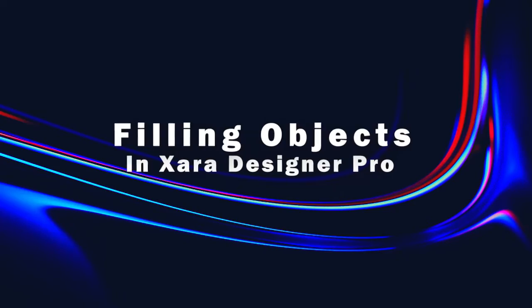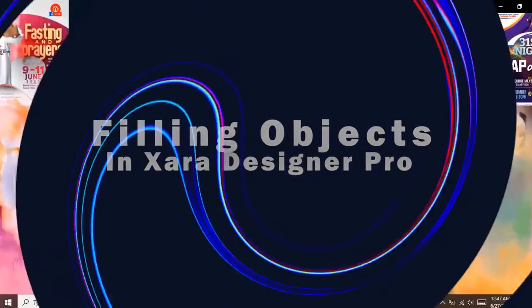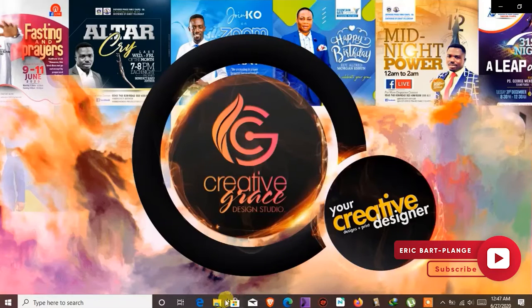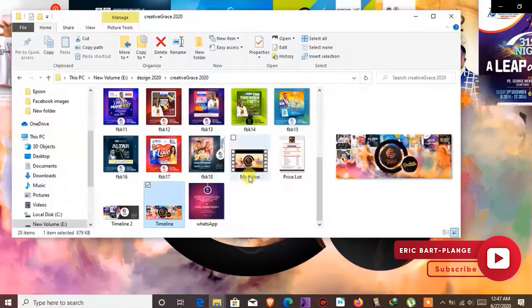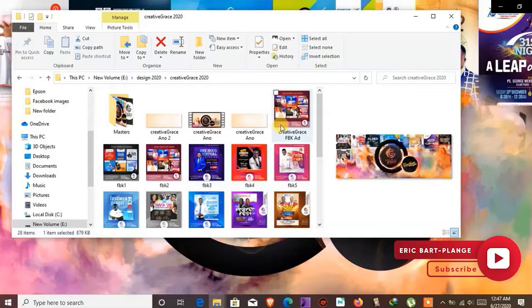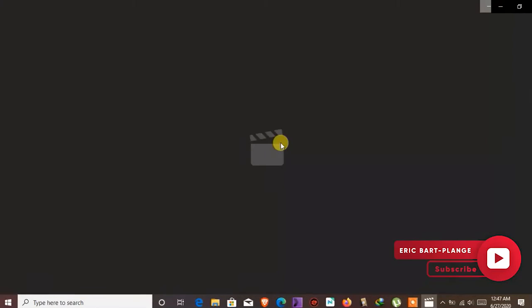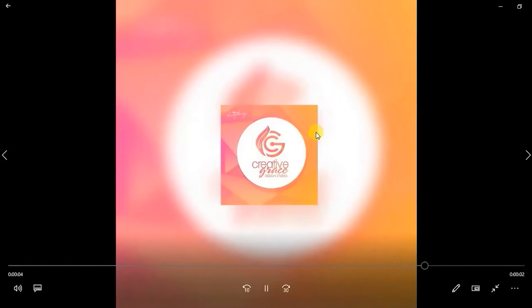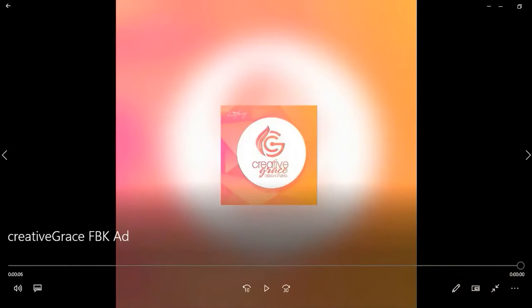Xara is a design package on its own. It contains a lot of things, and as a designer you need to be conceptual so that you can bring them together. As some of our works are, that is what we are giving to you. See some of our works, the things that we have done with Xara, so that you're able to also fit in. Yeah, this is just a video of Xara Designer.